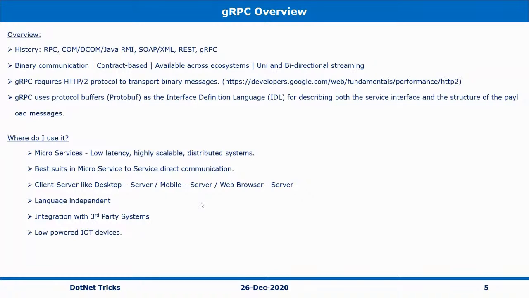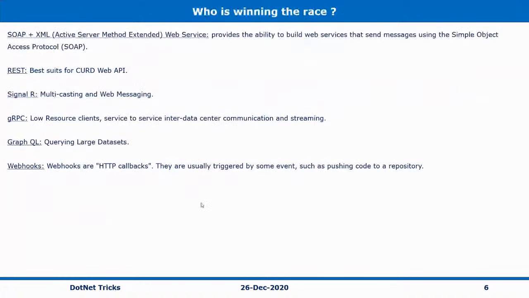As we have seen, whether any company is exposing a server or creating a client, all they do is adhere to the contract exposed by the proto file. And there are a lot of tools which generate the client and server side files, the stubs and messages, with which you can communicate, and the rest everything is taken care of. We'll see that in action. And it is one of the other use cases. It's used in low power IoT devices.